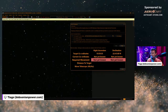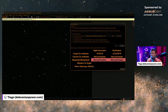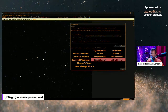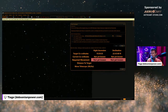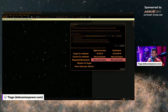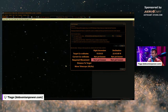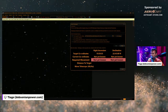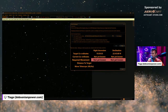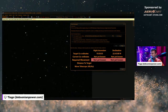I think it would solve faster if it was not for this wind. You can see clearly that every frame is moving because of the wind. Look, this is not the software or the mount. This is the wind. Super windy. I didn't count on that. I thought it was going to be windy, like yesterday or so, but no, it's very heavy wind. It's much harder to plate solve like this. Look, it's impossible like this.